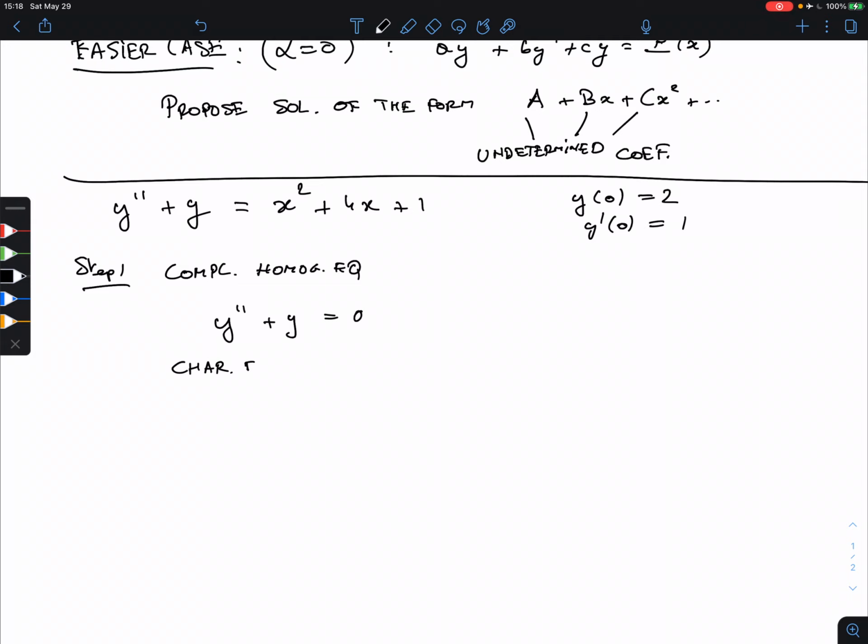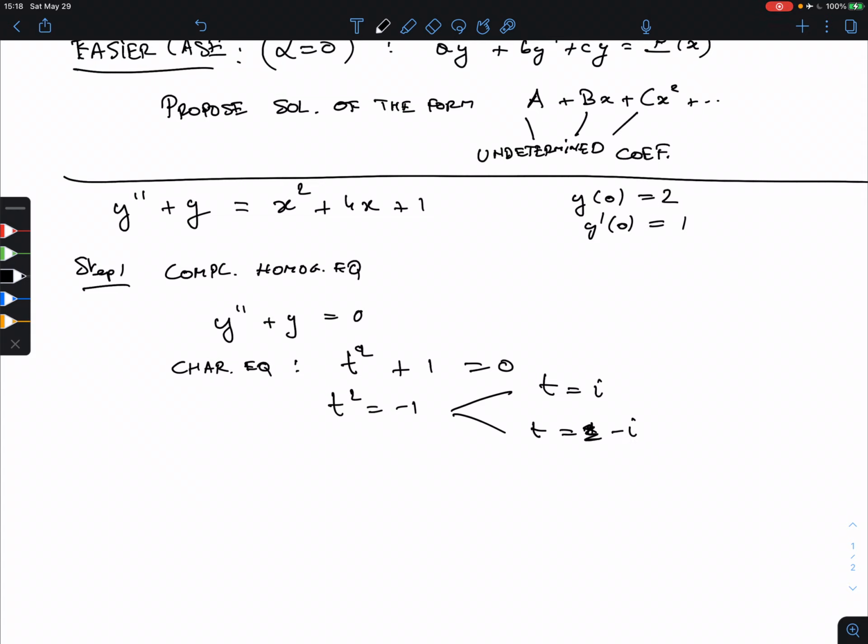So the characteristic equation is t squared. What is the coefficient in front of t? Well, that would be the coefficient in front of y', but there is none. So we have t squared plus 1 equals 0. Don't write t here, right? Because the second derivative corresponds to the second power. The first derivative, which is not there, so there's no t there, and this is the zeroth derivative, so it corresponds to the zeroth power, okay? So what is this? We know what this is. This is t squared plus 1. We know that the two solutions are plus and minus i.